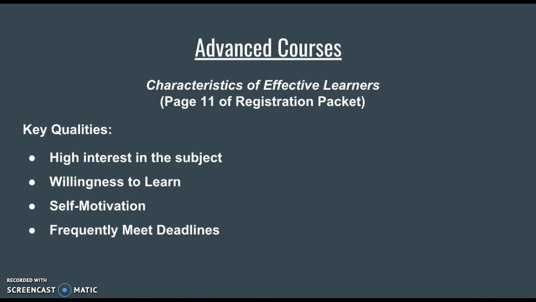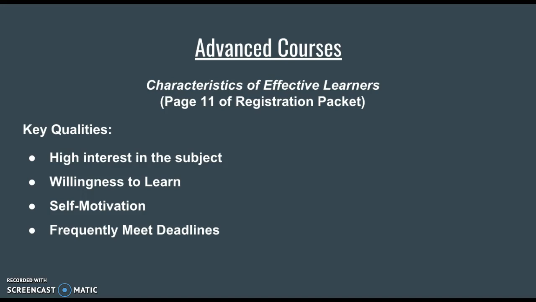Now looking at our advanced courses, there is a page in the back of the registration packet that we would encourage all families and students to look at prior to identifying whether they want to do an advanced course or not. And students have the choice of not picking any advanced courses, picking 1, picking 2, or picking all 3 if they would like. But some things to really consider when choosing an advanced course or not are listed here.